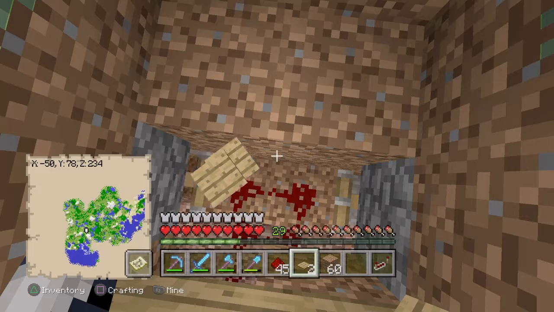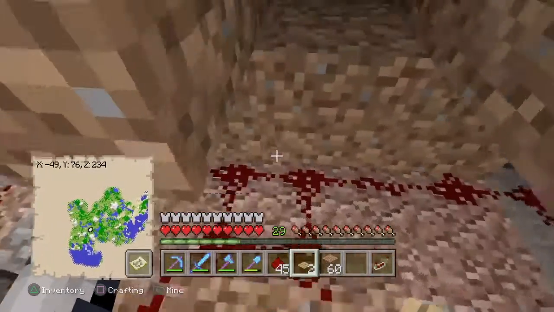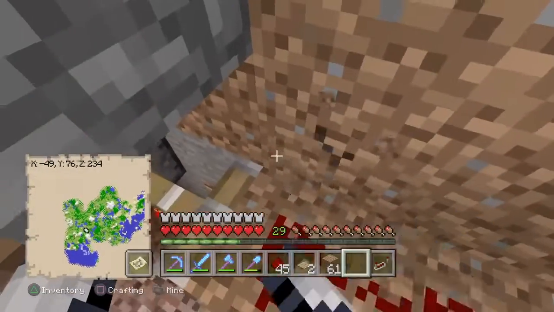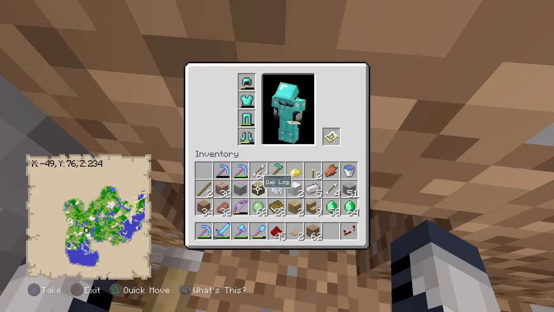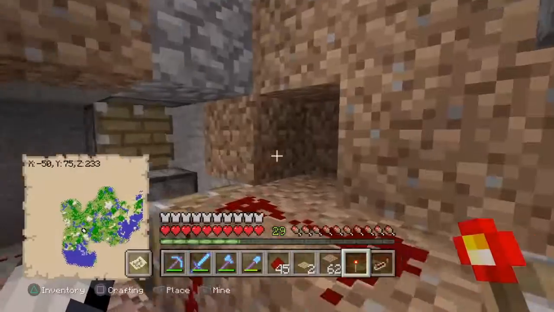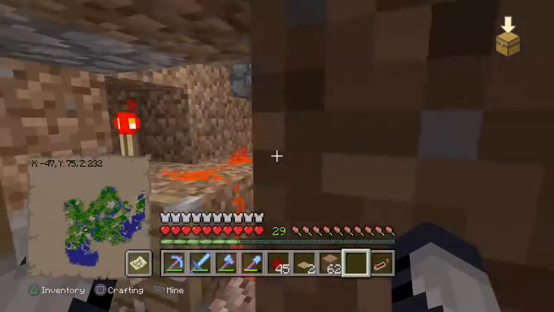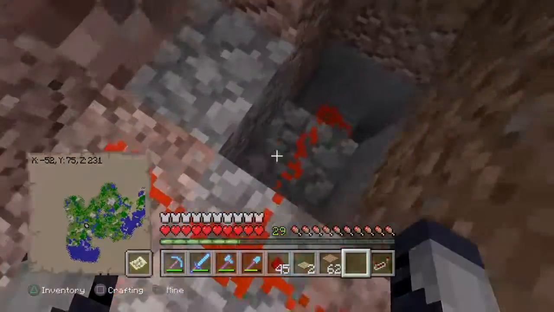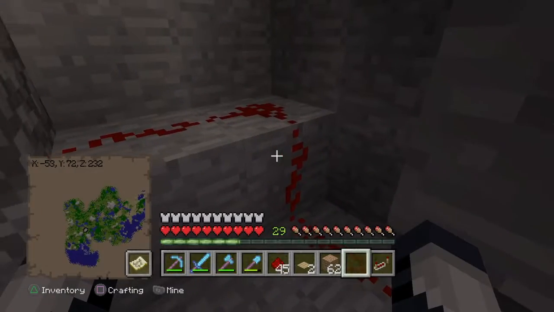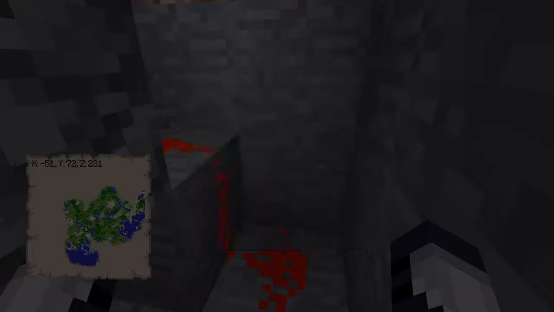Open it. Power, there we go. And then we fall down. But then, why does that not work? In the place. Let me quickly place that to see what isn't working. Like, I think it loses its power. It loses power when it gets to here.